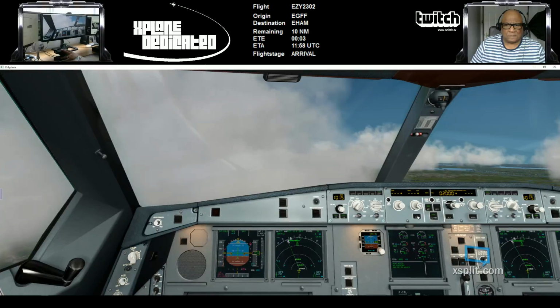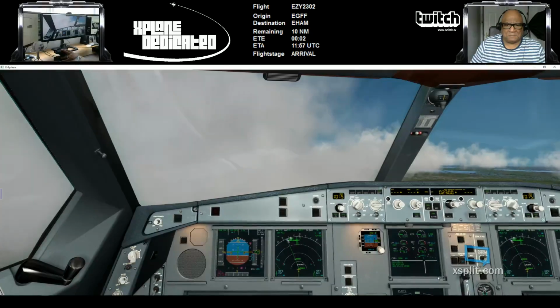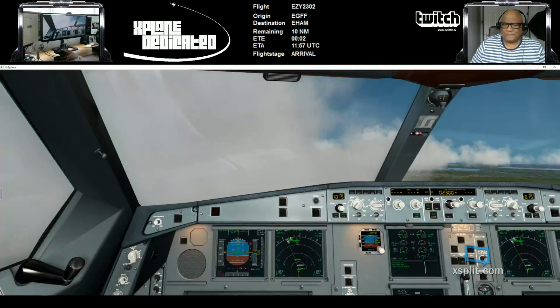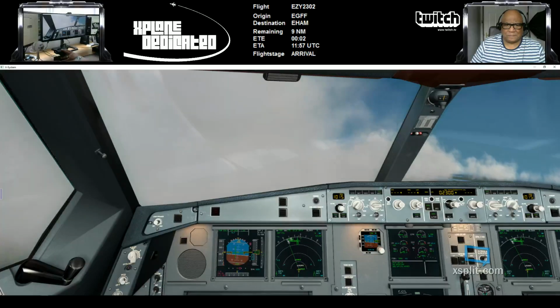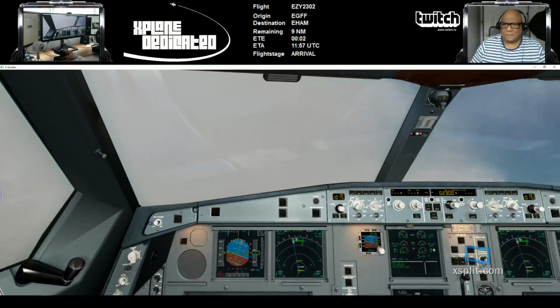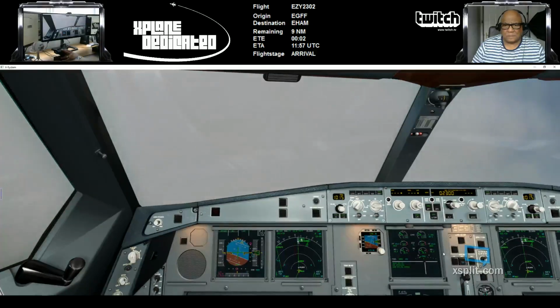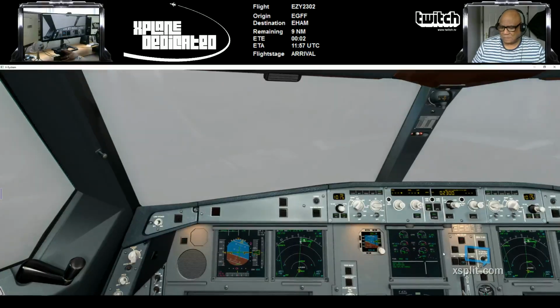Radio altimeter alive. Radio altimeter alive. 2,500. Gear down.